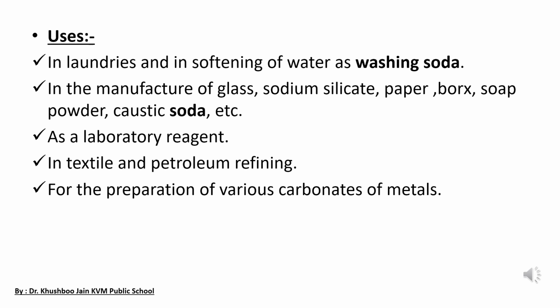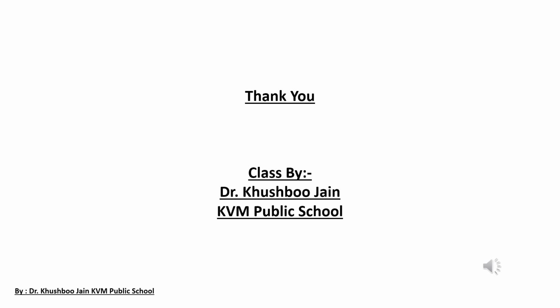It is used in textile and petroleum refining. Petroleum refining means जो crude oil होता है जब हम उसको रिफाइन करते हैं, जब हम उसको प्योर करते हैं, उसमें भी हम इसका यूज़ करते हैं. For the preparation of the various carbonates of metal, जब हम metals के various carbonates बनाते हैं, at that time we will also use the sodium carbonate. Here we completed the preparation, properties and uses of sodium carbonate.